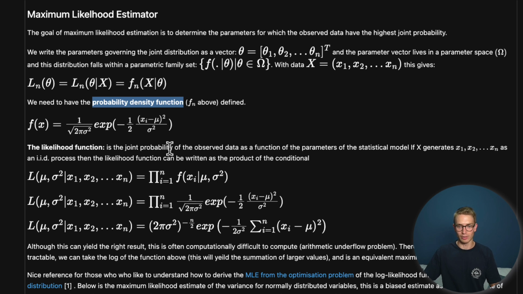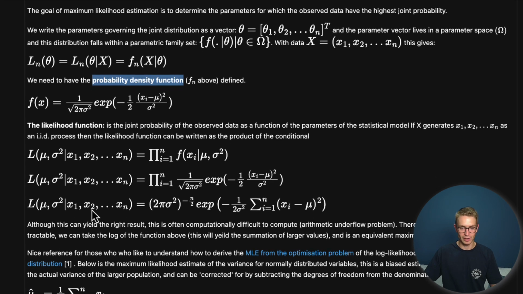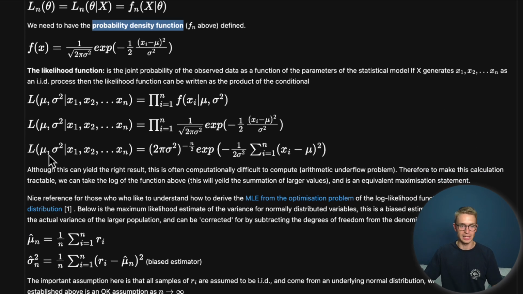And then you take the joint probability function of observing that data. So for my likelihood parameters, I've got my mu and my variance term there. But what is the joint probability of my observed data as a function of the statistical parameters? And then using this data, essentially we can do a maximization function. And we don't do it directly on the likelihood function, because this can lead to an arithmetic underflow problem, which is just where we're trying to hold really small numbers in memory on the computer. Instead, this is done indirectly on the log of the likelihood function.